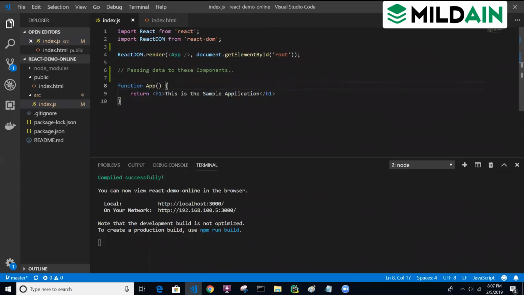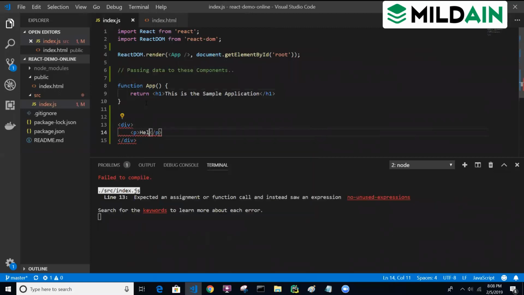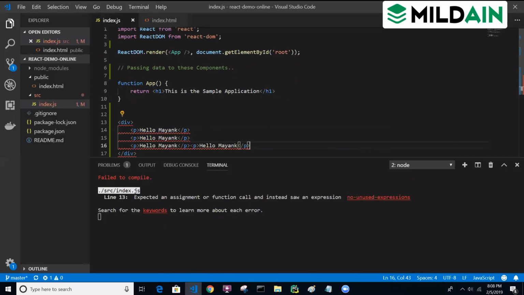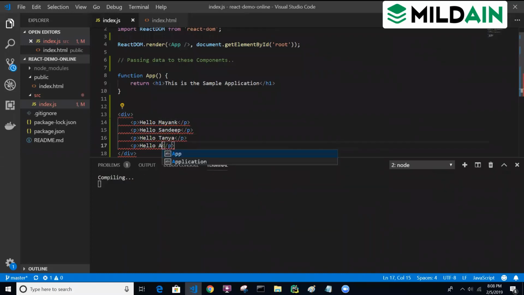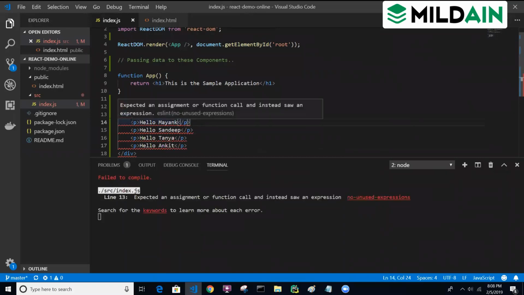Let's say this is a reusable component and I want to pass different names to it. I want to reuse this component saying hello Mayank, hello XYZ, hello Tanya, hello Sandeep, so that the salutation changes every time. So I have to define a div. This is the output I'm expecting: a div with a paragraph saying hello Mayank. I have multiple salutations and I want to use this component for them. So Sandeep, I will say hello to you, and Tanya, the other one. Then I have another person, Ankit, to whom I am also giving a salutation. I'm extracting this particular area out into a component.